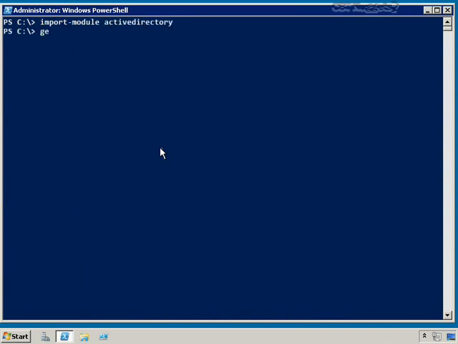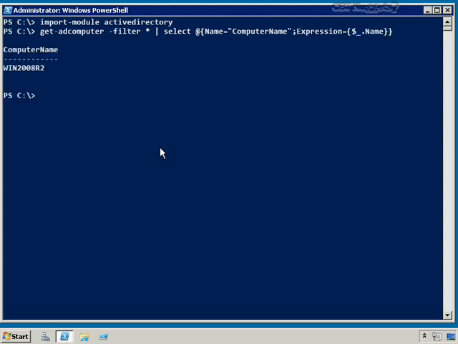Yep, that's there. So I'm going to Get-ADComputer. I'm going to specify a filter of all because I don't have a lot of computers in my lab domain, but you might use this to filter it down by name or probably by organizational unit, I'm thinking. They have a Name property, so we're going to change that with Select. We're going to create a ComputerName column instead, and its contents are going to be whatever the computer's name is. And if I do that, you can see it produces a ComputerName column with the name of the computer.